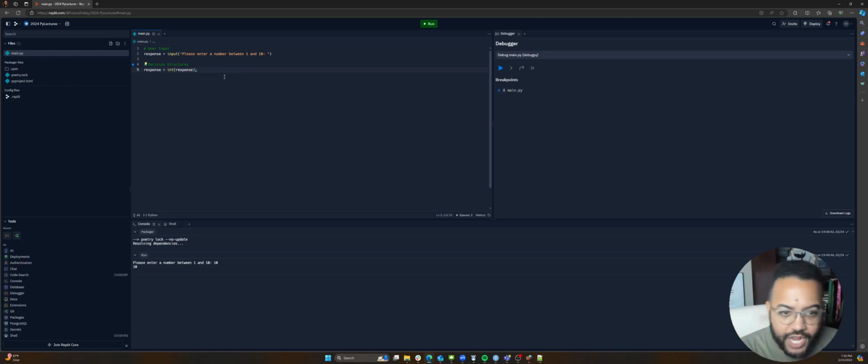If I want to check to see if this is an integer, then I need to convert this string, because response is a string at this moment in time, because the input gives us a string, right? So response is a string. You can see that right there, str. Since response is a string, in order for me to validate if the number is between 1 and 10, what I need to do is convert that to an integer. So that's exactly what I'm going to do here.